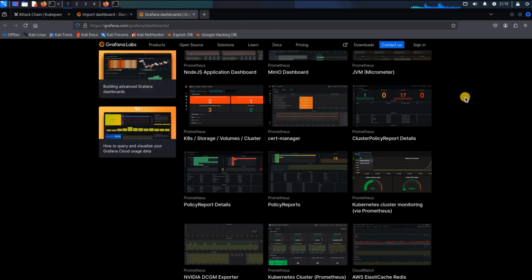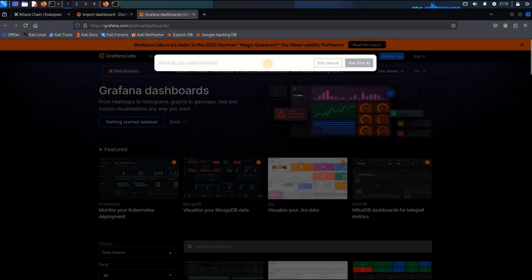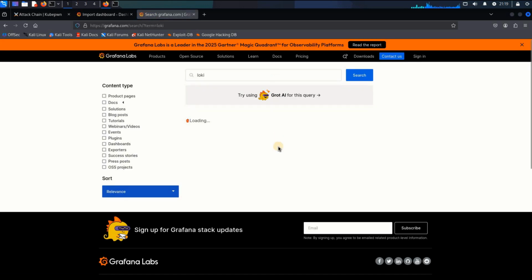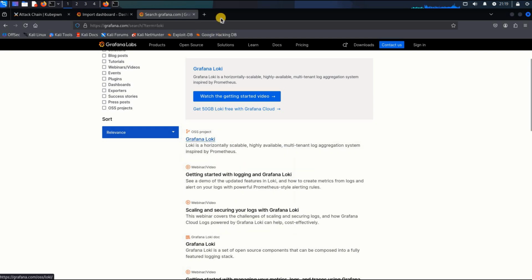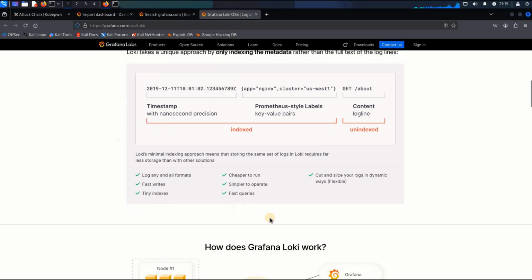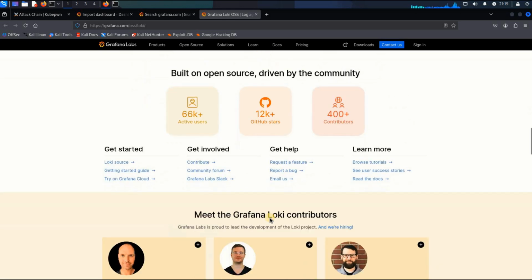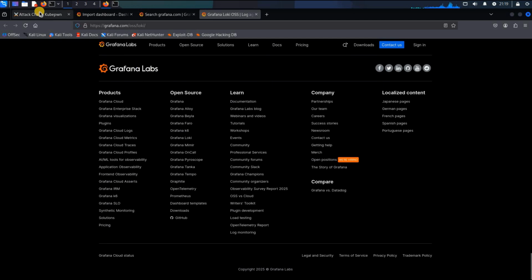For this, I am using Loki. If I search for Loki, here we go. Let it load. Grafana Loki. If you go to the OSS project, it showcases how you can embed Loki with Grafana, with a bit of marketing as well.